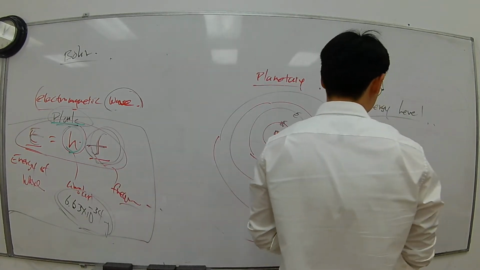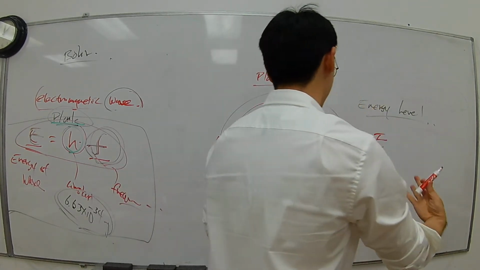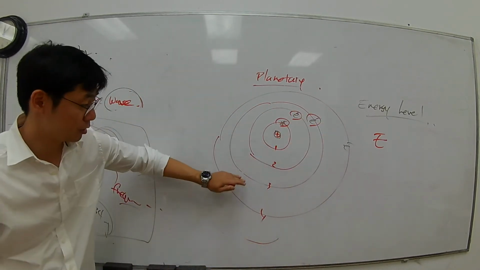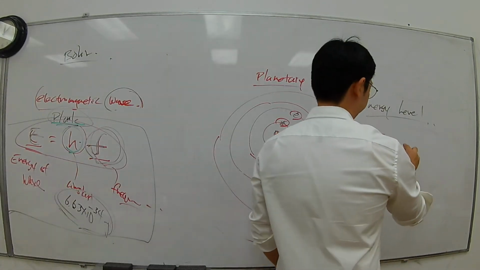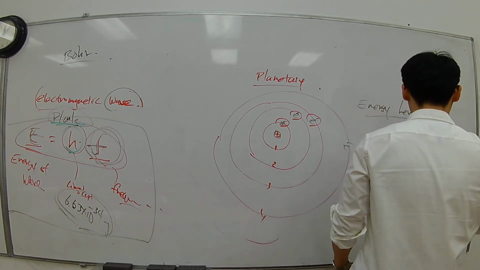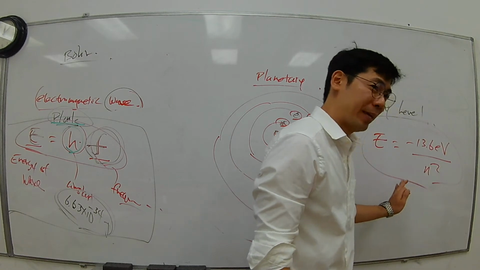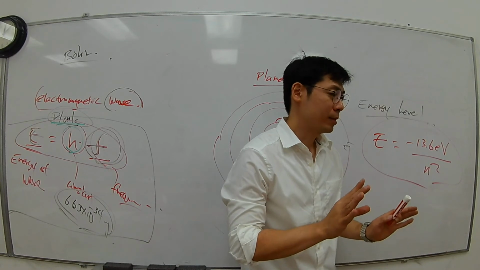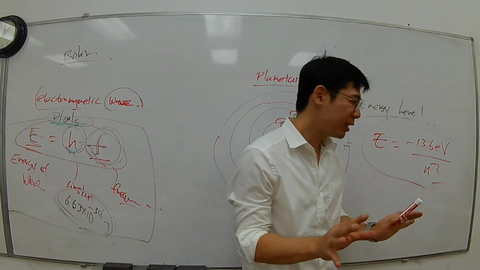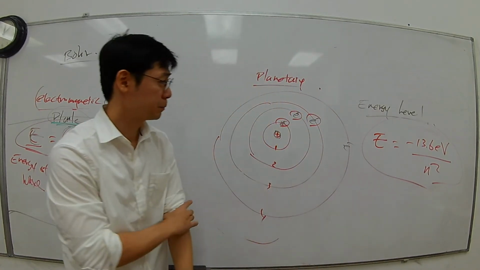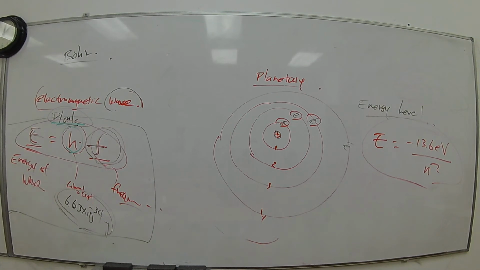So what he did is this. This is the potential energy of the electron on these principal levels. It is equal to negative 13.6 eV over n squared. I don't think the equation itself is in the limit, but the idea, absolutely yes. There are several things happening here. This is in eV, a different energy unit. That's how I remember this.